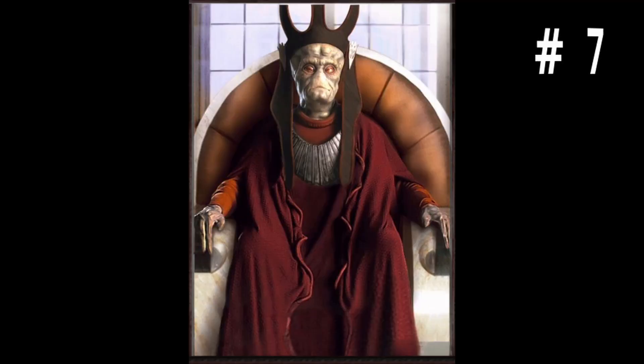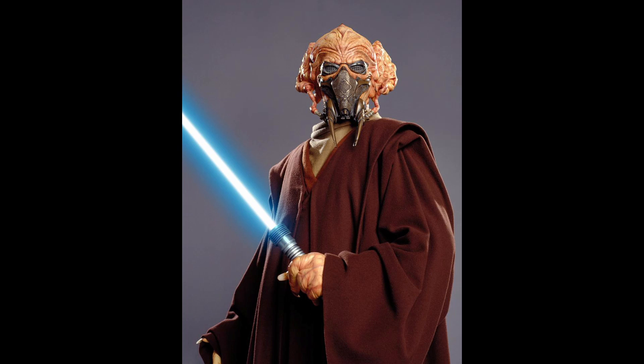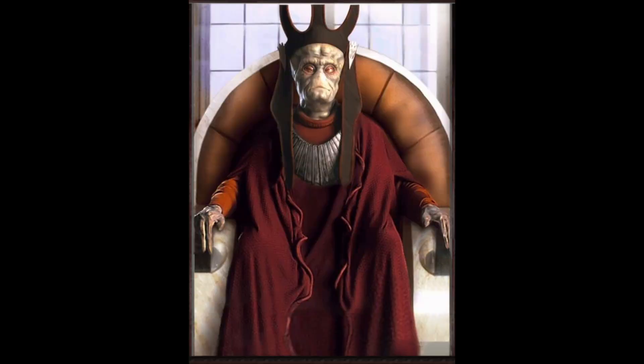Number 7: Nute Gunray. It would be cool to have an alien that we don't already have — he's a Neimoidian, a new species for the shelves. He would look different than everything else. He was an important character, and he does appear throughout the trilogy — he's in Episodes 2 and 3, gets sliced up by Anakin in 3. These are kind of first appearances in how we play it. Even the Episode 1 figures we have — like Plo Koon — are counted as Episode 1 figures based on first appearances. Nute Gunray is a given; he's a pretty important character throughout the trilogy.